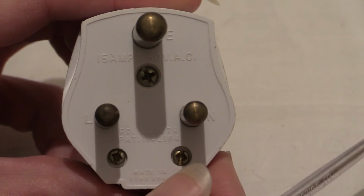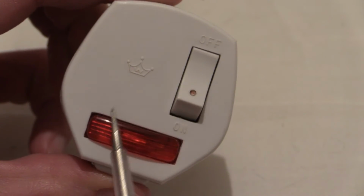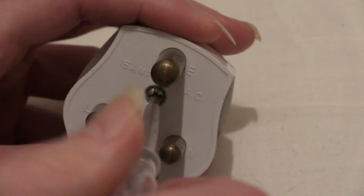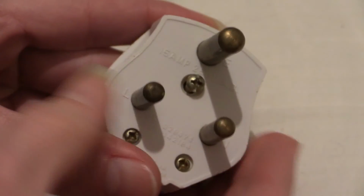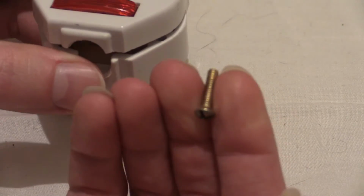Let's turn this over then and open it up really, really carefully so we can have a good old detailed study inside of how this is wired up, because obviously you've got to have connections going to the little light that's in there. Let's open it up then. Screwdriver in there. Although that is a cross head, you can actually get a flat head in there and undo that. Does the screw drop out? No, it stays in the plug. Let's turn it over then, and the screw has dropped out.